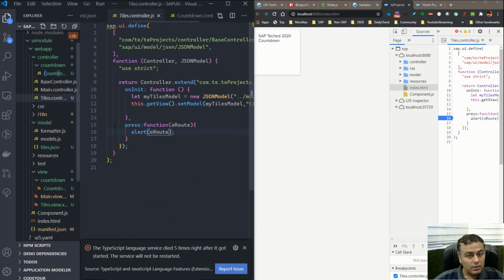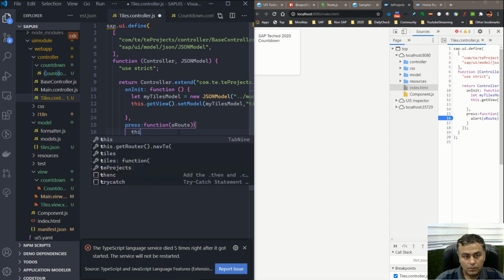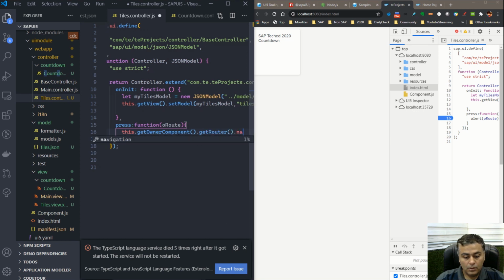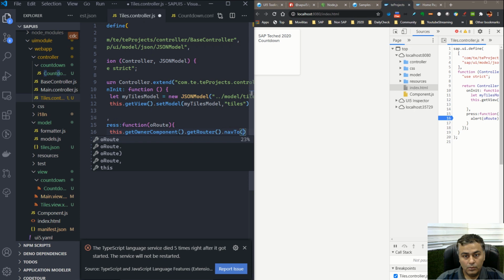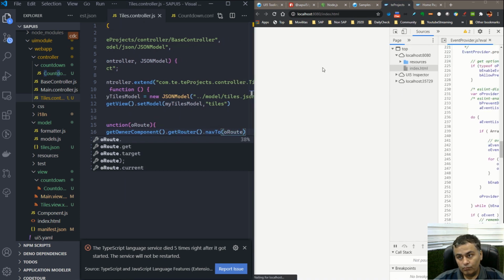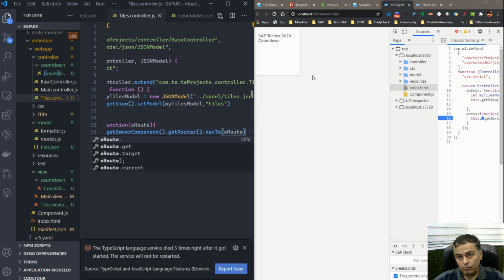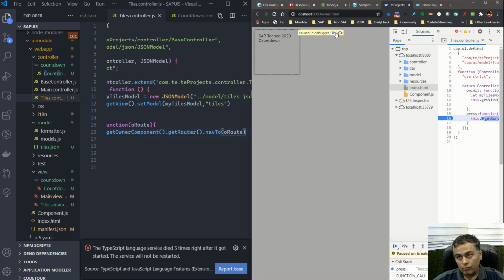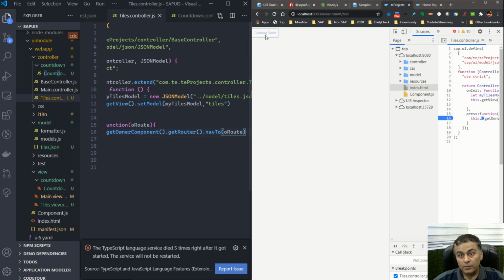I go to tiles.controller and add getOwnerComponent().getRouter().navTo(route). Let's see if it works. Oh man, coming soon. Wow, so it works, right?